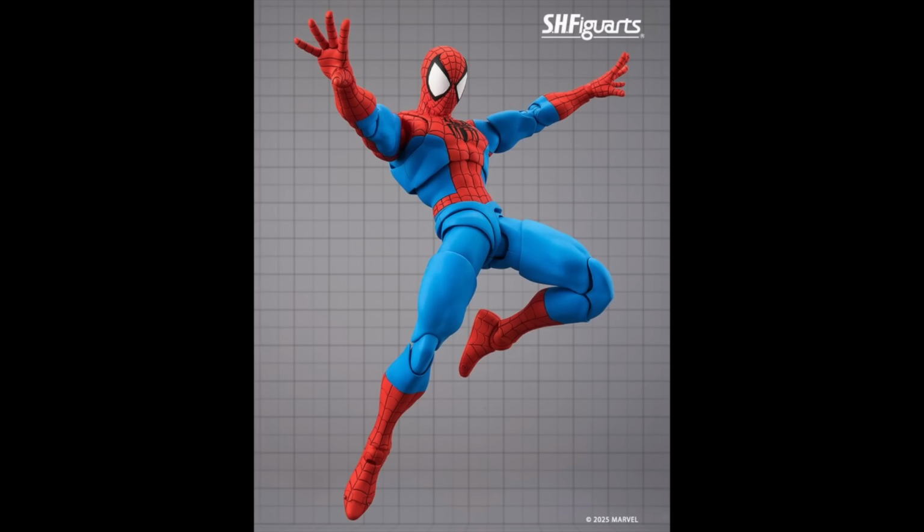Now, do I still want to get this figure? Yeah, of course I do. I think I talked about the cobweb pattern and the black lines about as much as the crotch, right? I do like how that torso is sculpted. When you look at it from the side, the way the abs turn in, and same thing with the upper torso, it does look pretty damn cool. There are definitely really cool things about this figure. I definitely want to get it. I'm going to pre-order this thing, so I'm not hating on it or anything like that.